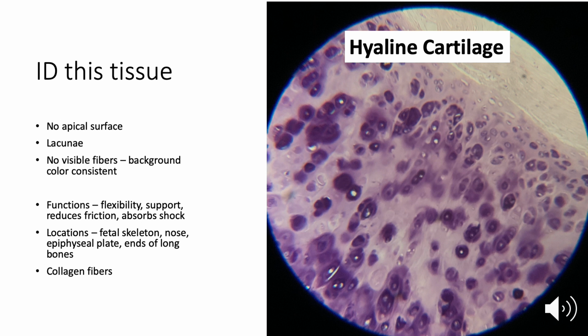The fibers that are here are collagen fibers. You just don't see them because they are glassy. That's what hyaline means. So they're transparent, and you just get this diffuse background. This happens to be our weakest cartilage type as well. Right? Let's contrast this slide with our next slide.